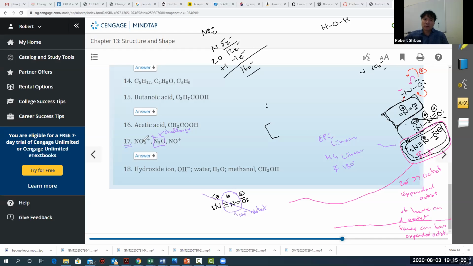NO2 is the same, it has two double bonds. And so the two double bonds are going to be linear. And the bonded atoms are in the same arrangement as the groups of electrons. Therefore, it's linear, 180. NO+, all two-atom diatomics are linear, so it doesn't matter. But let's go ahead and draw the Lewis structure for NO+ next.